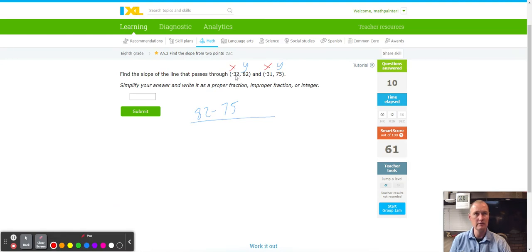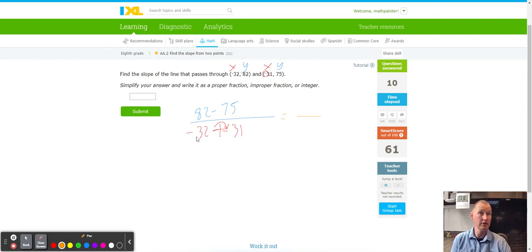over, watch your signs here, negative 32 minus minus. Why is there 2 minus? Because in the formula they have a subtraction, but in the number they also have a subtraction, so it's going to go twice. So minus minus 31. But when you have a subtraction of a negative, what it's saying is take the opposite of negative, which is positive. So our next step here is on our denominator, negative 32 plus 31.